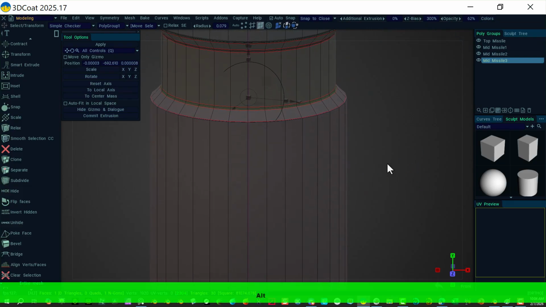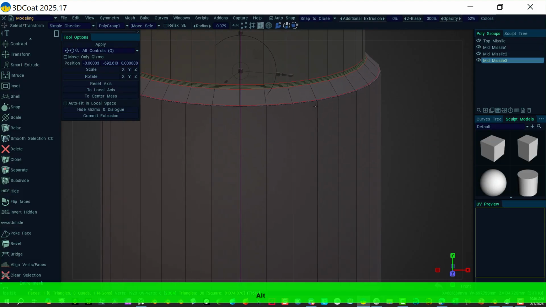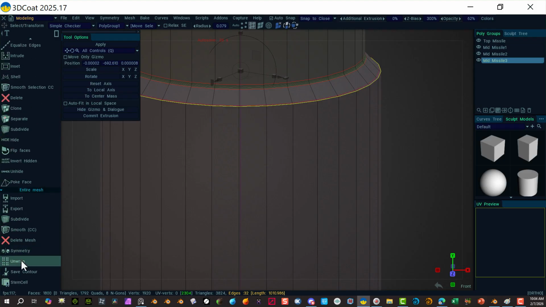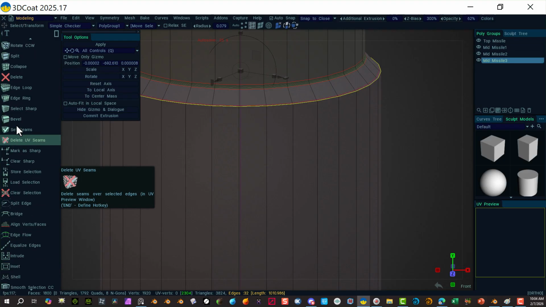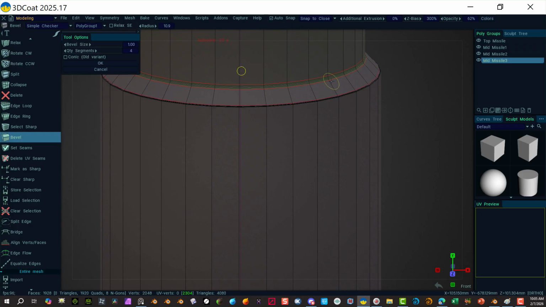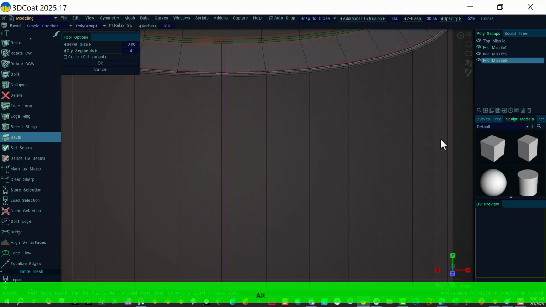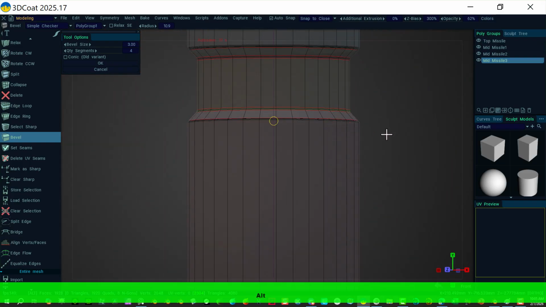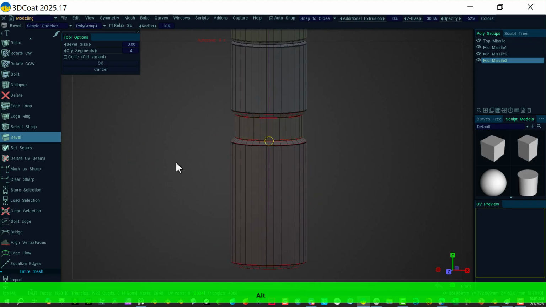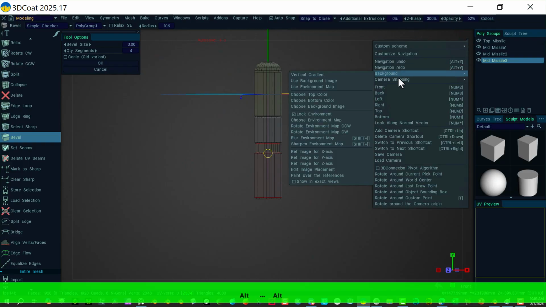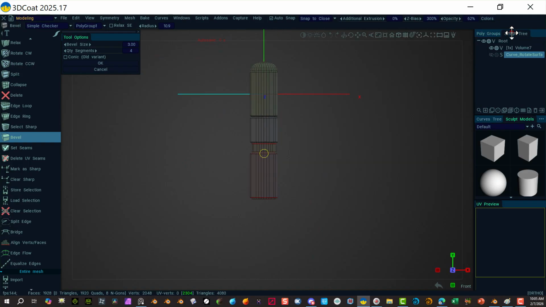So we got the bottom done, and now let's do the top. So here, we're going to go to Edge. And again, I'm going to do a bevel on this one. So go down to almost the bottom, bring it back up, bevel. And again, I'm doing 3 on this one, and hit OK. And this way, we're just getting a nice separation between the two. All right, I think that looks really good. We're getting there. Go back to the front and unhide the sculpt.